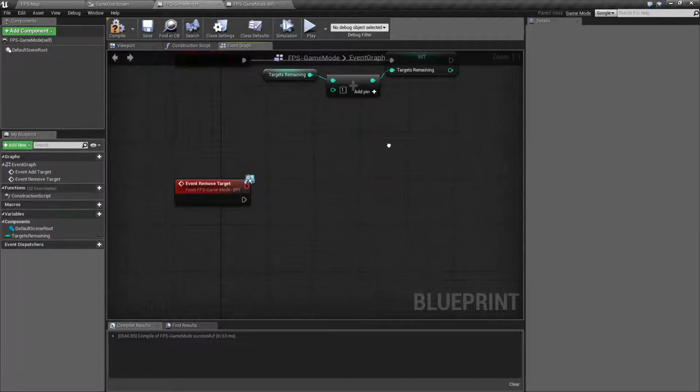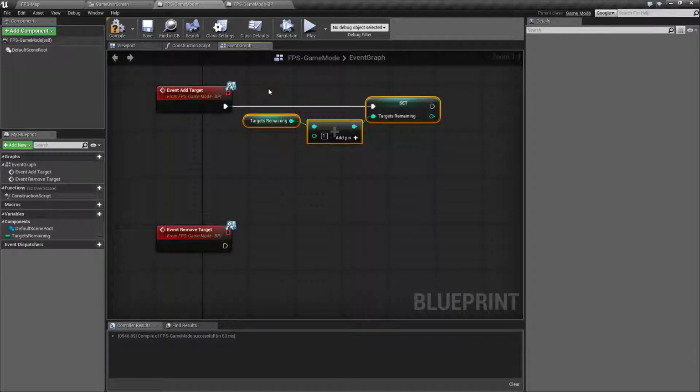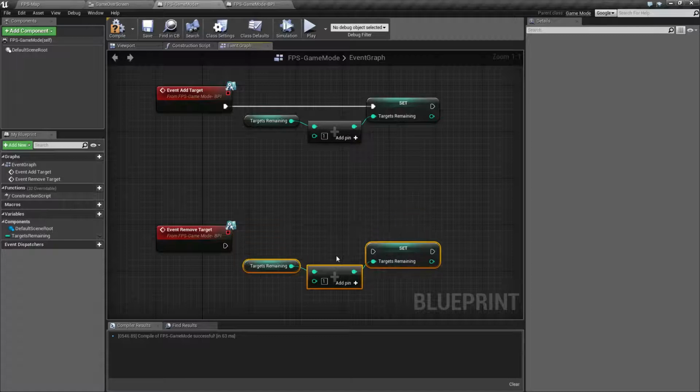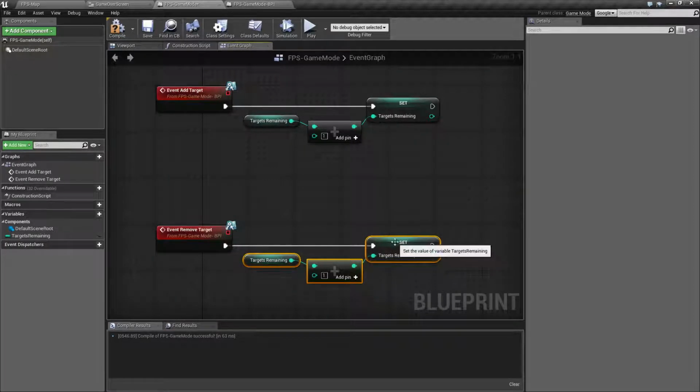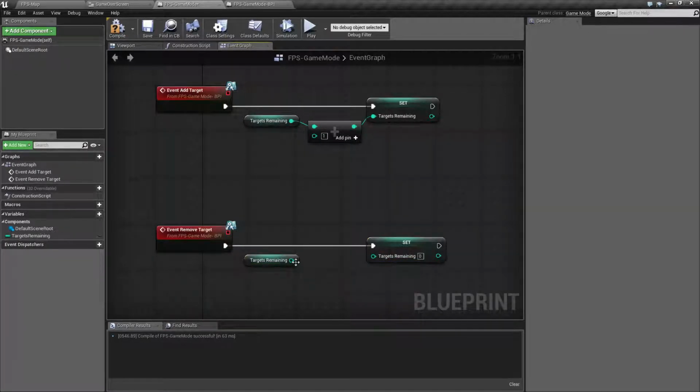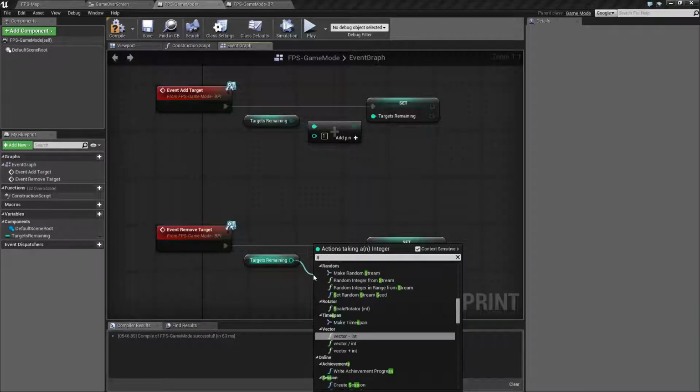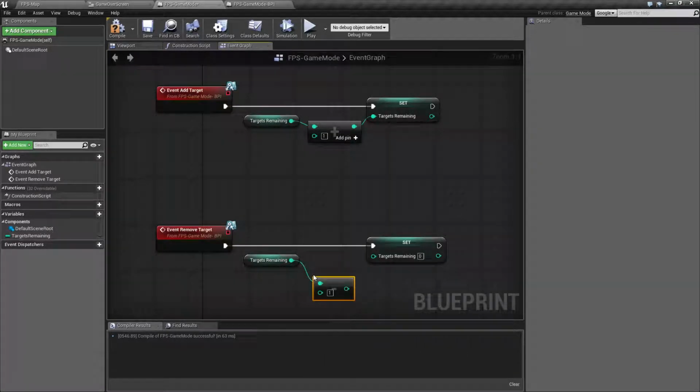And the remove one should be pretty simple. Let's actually copy paste, hook this up, remove our addition and put a subtraction in there. And there we go. So now we're keeping track of our targets. We're adding and removing targets depending on if they are added or destroyed.